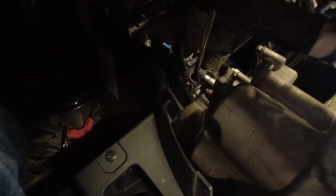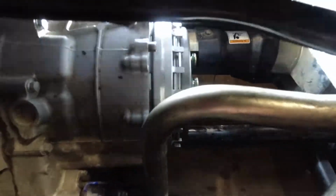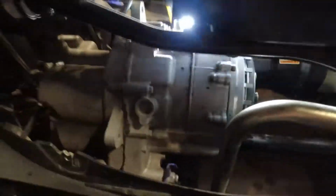So I've taken the ball bearing out again now, because it's the only way. It wasn't there when I pulled it apart. It's the only way I can get the clutch to work.